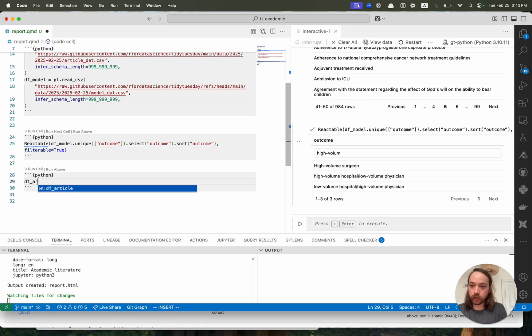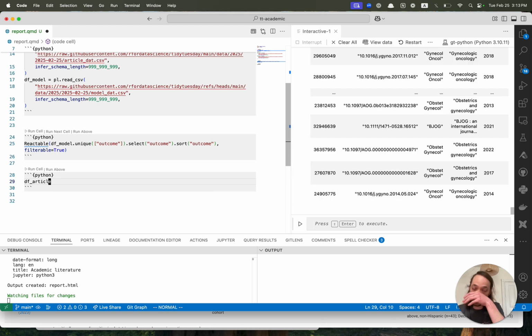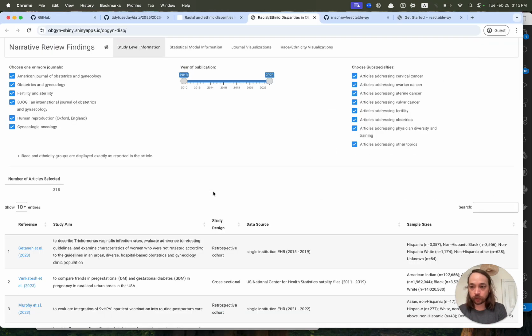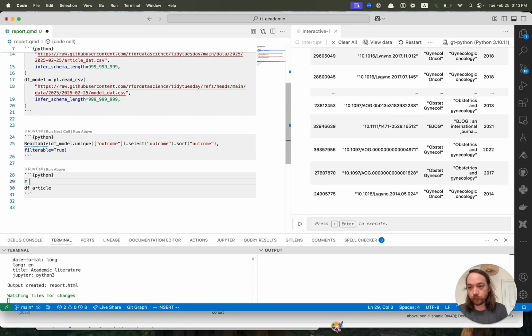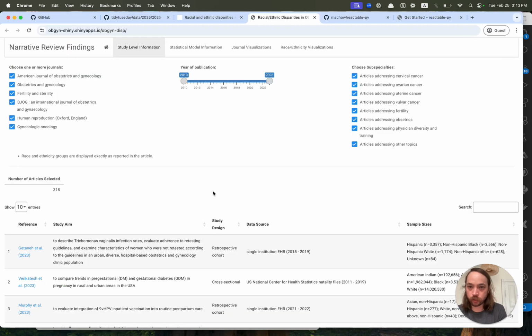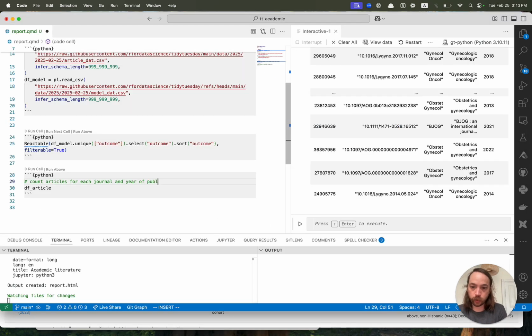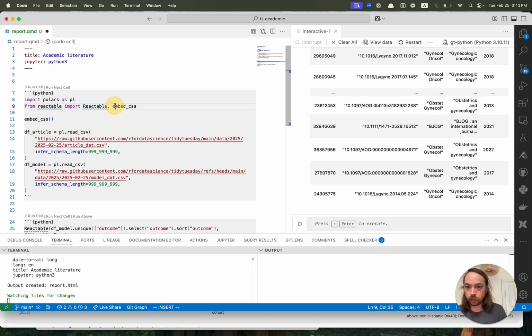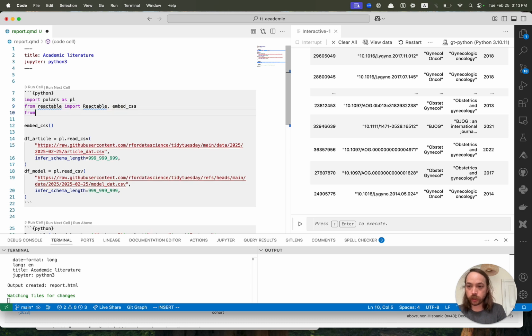So I'm going to go df article, and I'm going to plot the count of articles for each journal and year of publication. I'm going to import plotnine, from plotnine import everything.